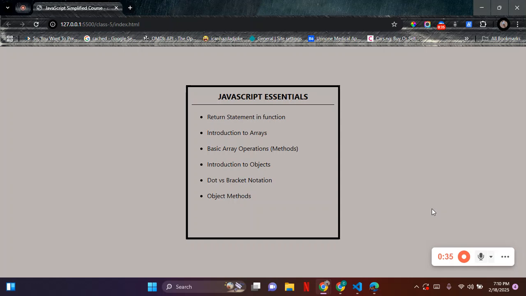We also addressed named function and anonymous function. We said function declaration can also be called named function, and I also said that anonymous functions are functions that are without name. One example of an anonymous function is function expression and arrow function.